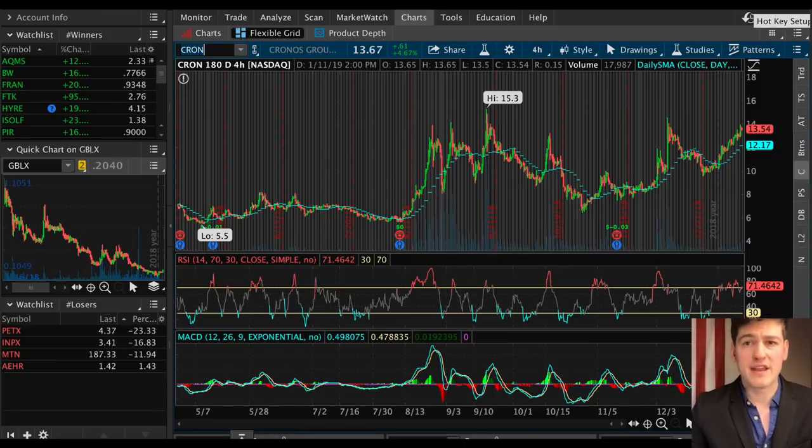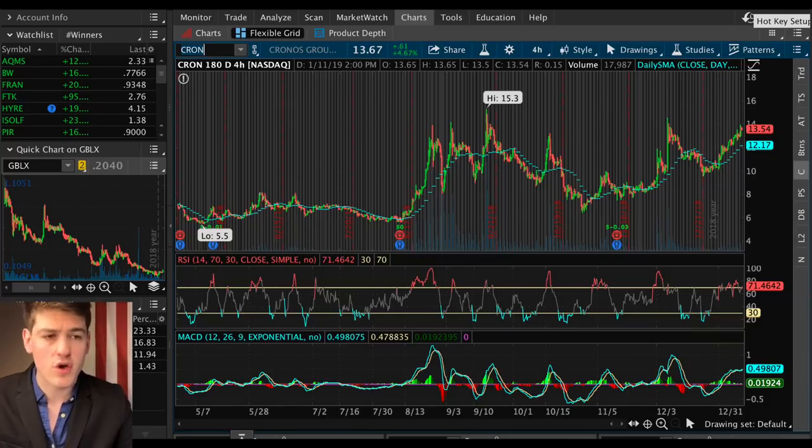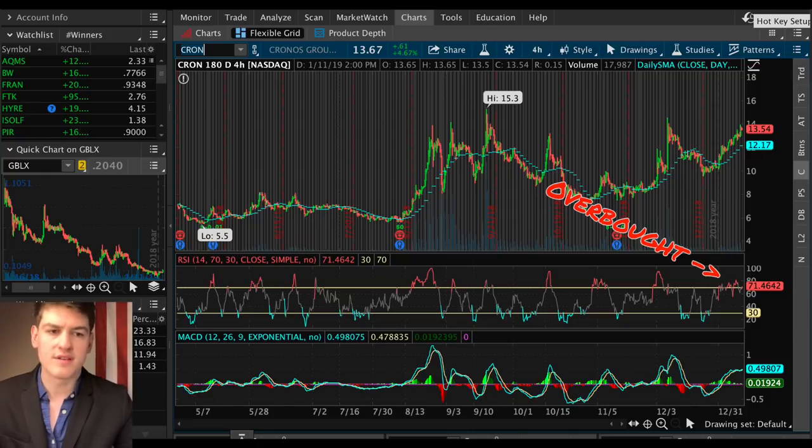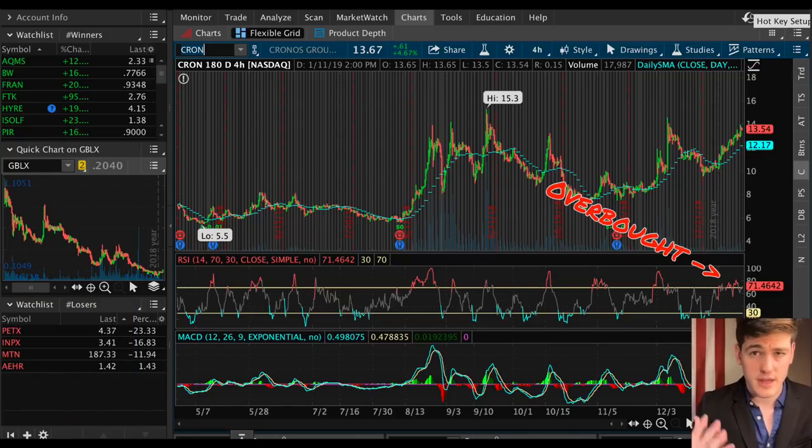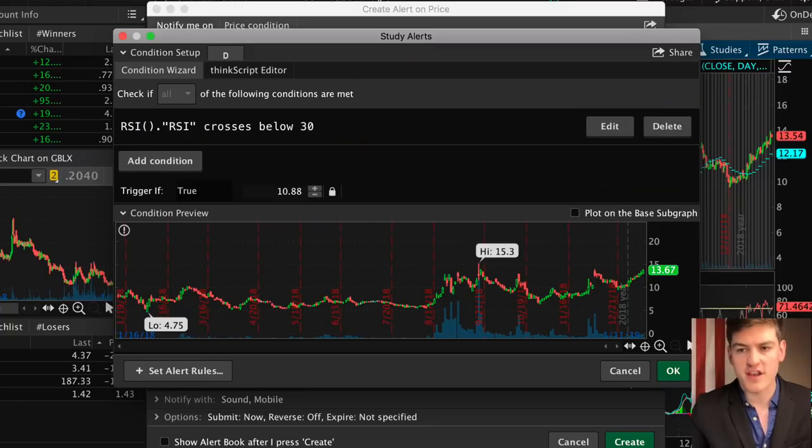Okay, so the next step is how to get in at a good position. Much like you don't want to buy an overpriced car, you don't want to buy an overpriced stock, so let's go over how to find the best entry point. So again, let's go back to our Krone example. With Krone, we see the price is currently in the overbought territory on the RSI, and that's basically like being marked up. That's like having a car or a purse be marked up. The share prices are way too expensive at this point to get in, so what you should do is set up the platform to alert you when the share price becomes oversold, aka below the bottom yellow line.